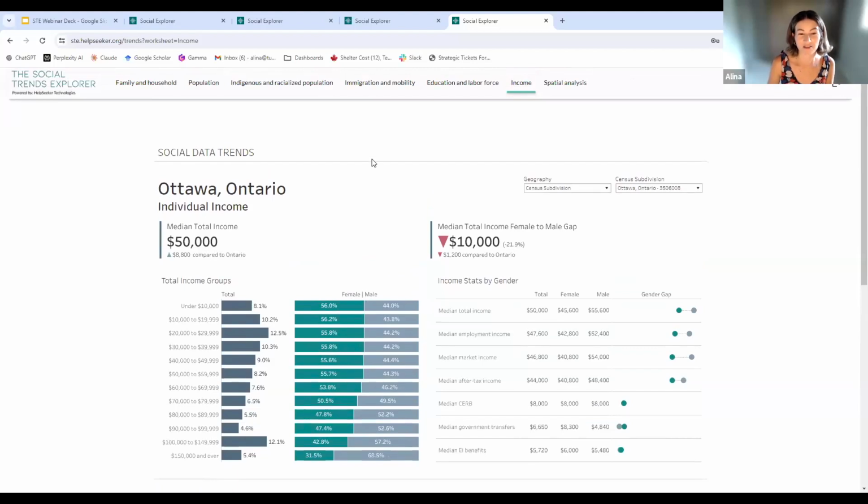And you can probably take your guess where we see the greatest, but even just me switching from Olds to Ottawa, you can see that gap is not as massive in Ottawa than it was in Olds. So that's kind of the flyby.